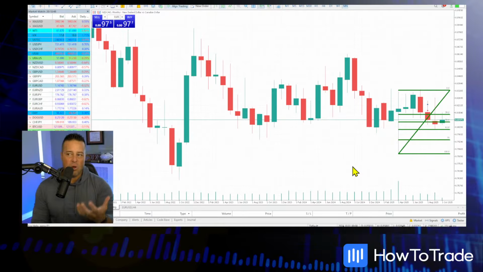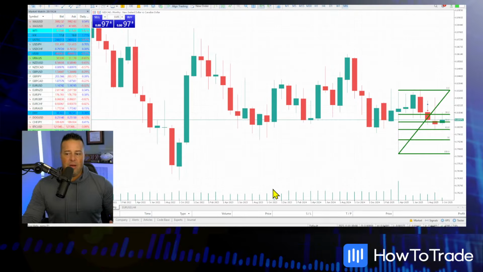If they do that, or if they don't do that, we should get some movement out of this pair, the Kiwi CAD. Crude oil is in a stagnant position today, not a big mover and shaker, but the RBNZ will dictate policy. That will be the big mover here. So if you're looking at the Kiwi CAD, you definitely want to be aware of the downside support levels, probably right around 80.39, 80.40, probably 80.25 is a pretty good support level. That area between 80 and 80.25, that's probably where I would hang my hat if I was going to take a short-term bid. If not, feel free to wait for a break beneath last month's low and potentially make a run at the 78% level, which is down there around 79.25.